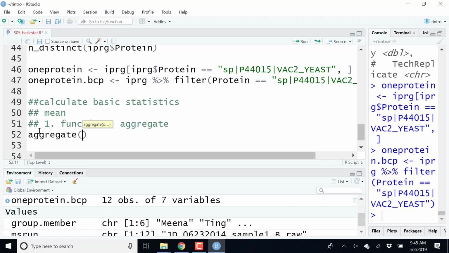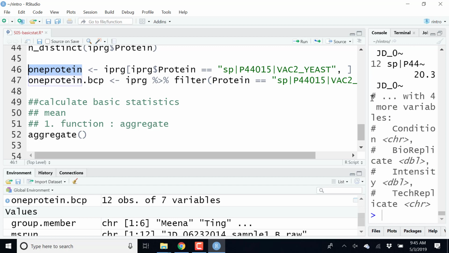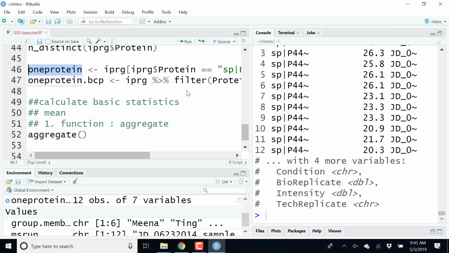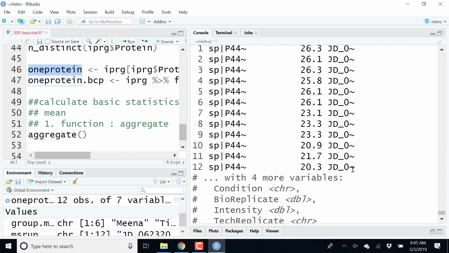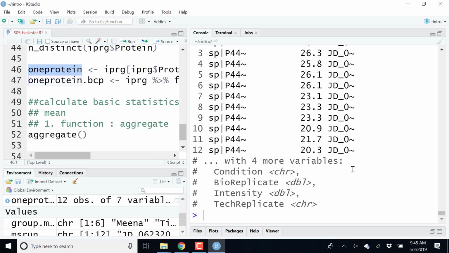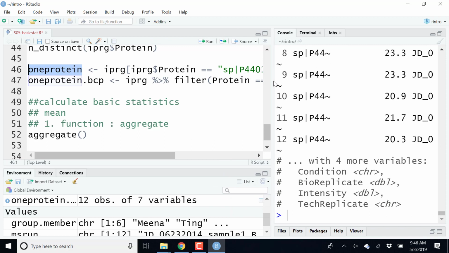I want to double check this one protein and check the names of the columns. One protein has protein ID and log 2 intensity. What the others not showing are condition, bio-replicate, intensity, and technical replicate. So we have to be careful about capital or lowercase and so on.